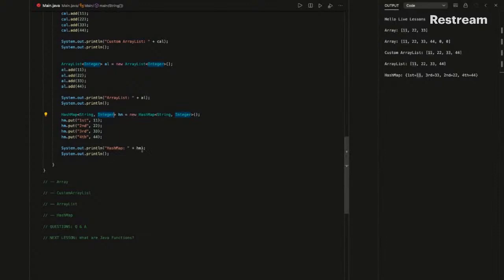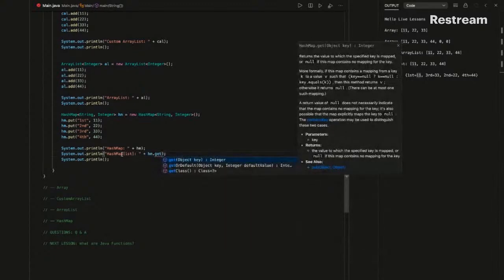So when we say hm.get first, it actually takes the Integer object. Let's just do an example of that. Let's see, hash map at first.